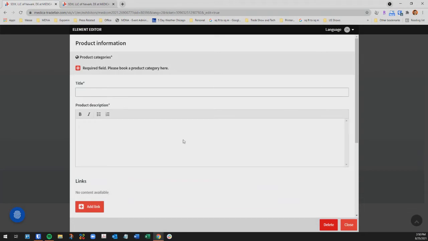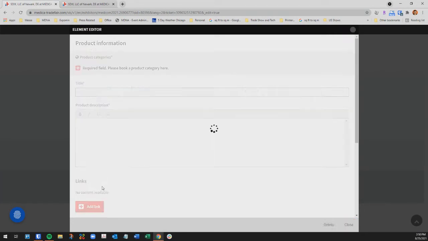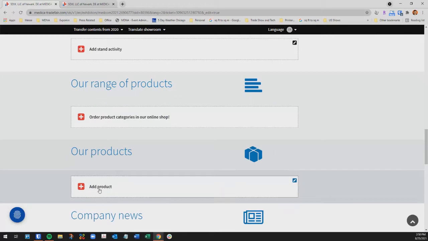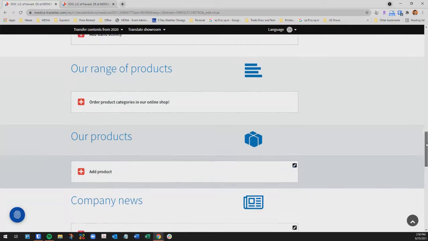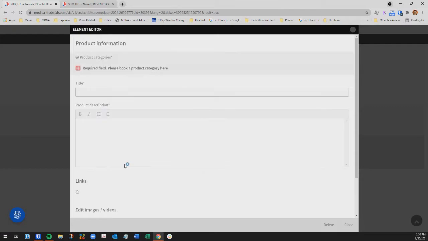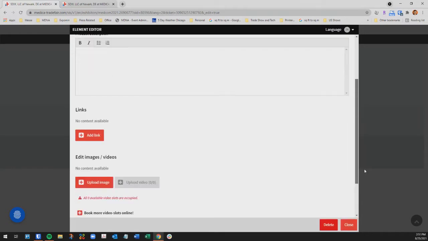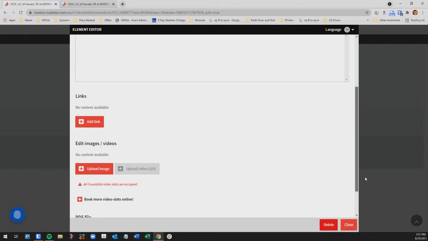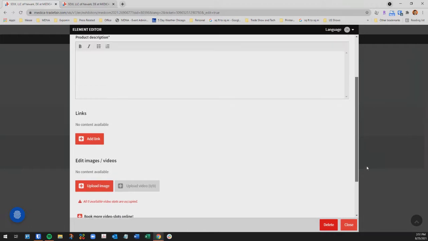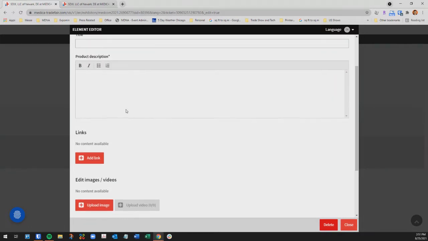I've just clicked on add product right here. Scroll down. There you go. You can add titles of the product, you can add images, I believe up to 10 images, you can upload PDF files and add a description about your product here as well.